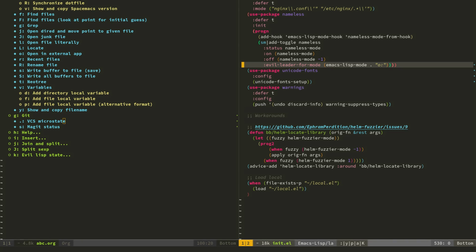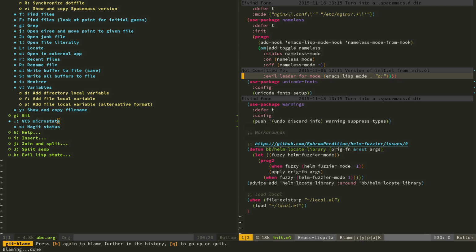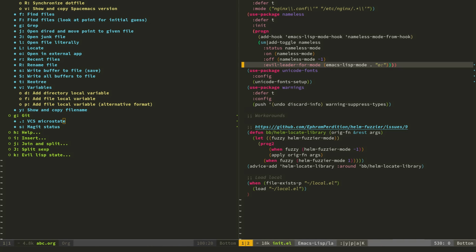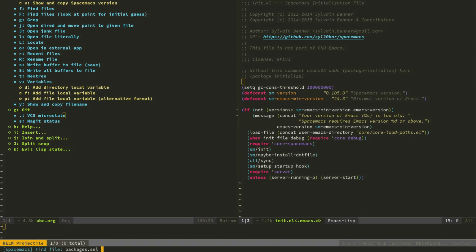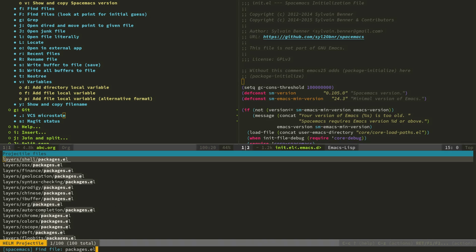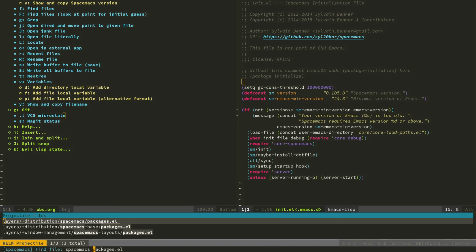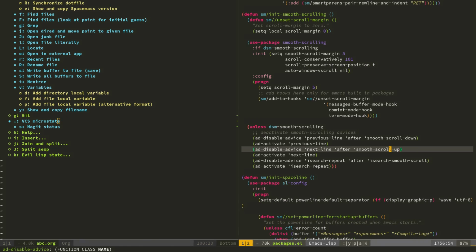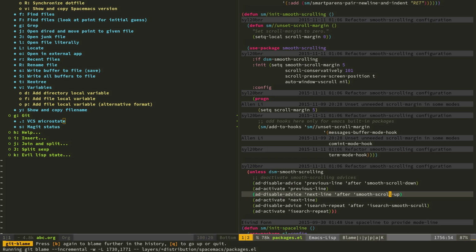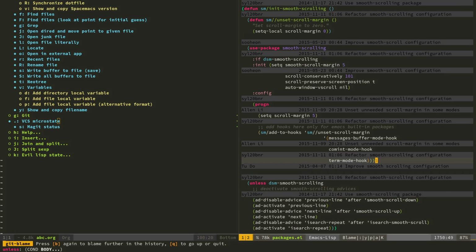Let me go to a different file actually. Packages L Spacemacs. This one. This one should have a really interesting magit blame. Yeah, you see basically the last commit that changed any given line here.